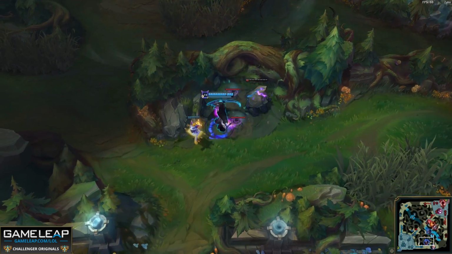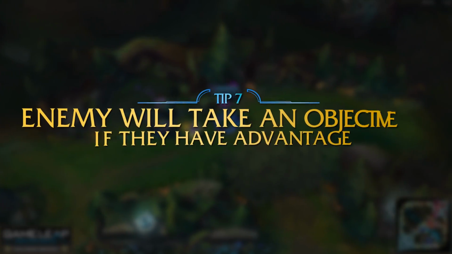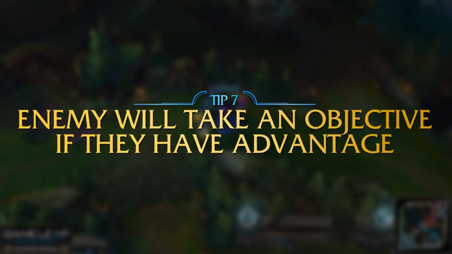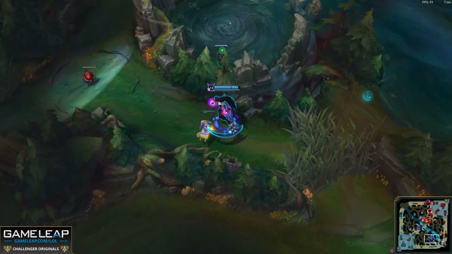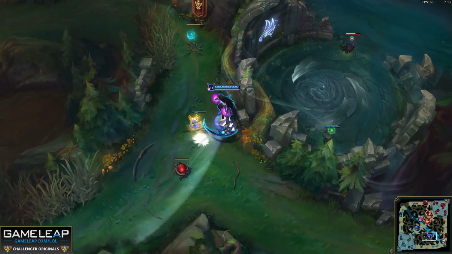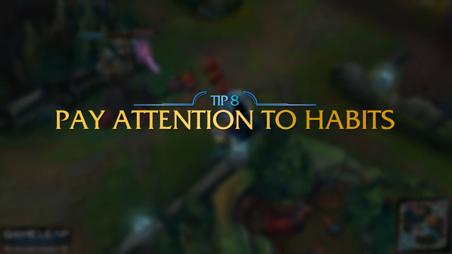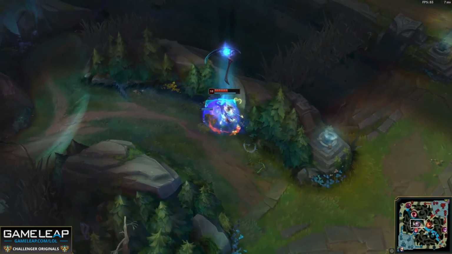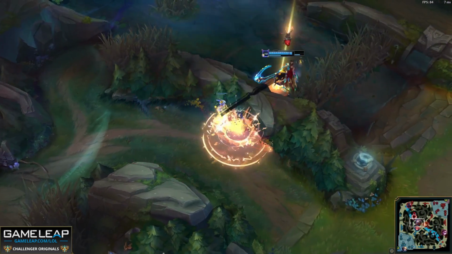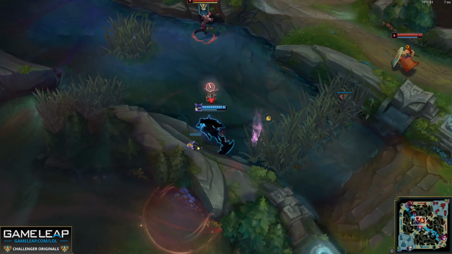Also know that the enemy jungler is going to look for certain objectives when certain lanes are based or when they have the advantage in certain lanes. If their bot lane can rotate to dragon first, they're going to be more likely to go for that dragon. Finally, know that habits play very heavily into how most junglers play the game. If they've been doing one certain thing over and over again, then you can infer that they will continue to do that thing and you can play around it.